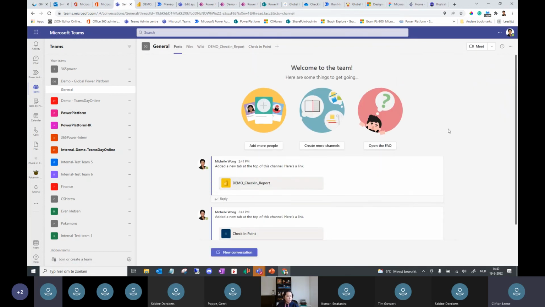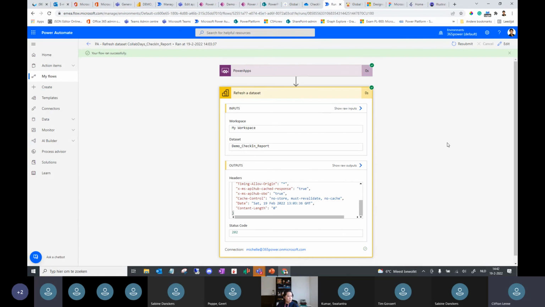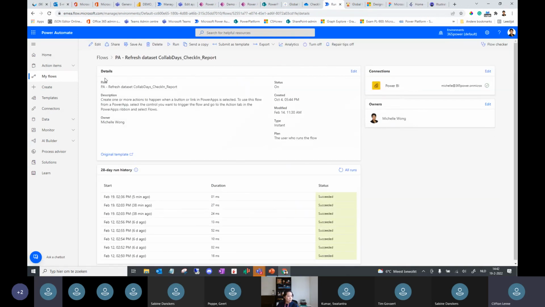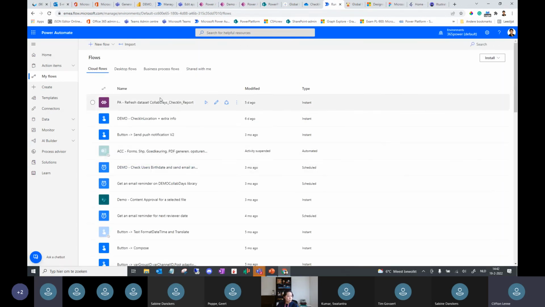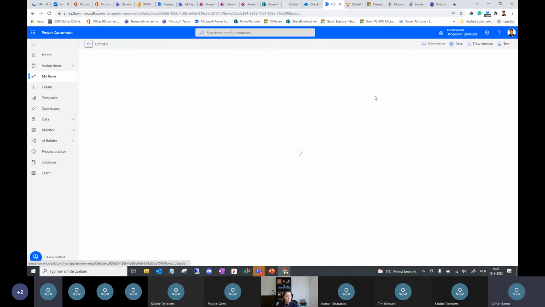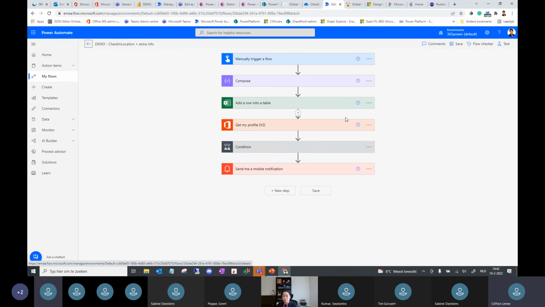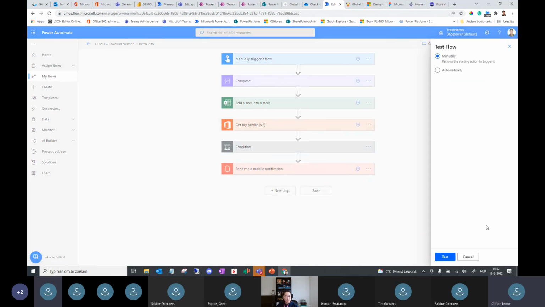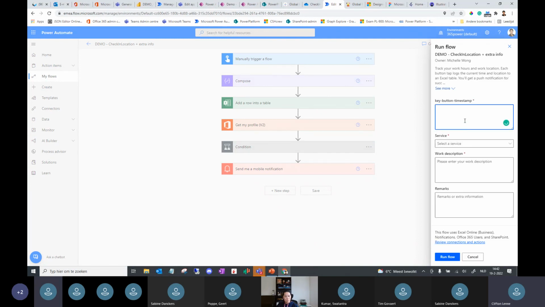And the last one is the Power Automate flow. This is, for example, a check-in with use of Power Automate. So if I run this test, for example, manually, within the app, it will note the timestamp, but because this is a test run, I can fill in a time. What kind of services?